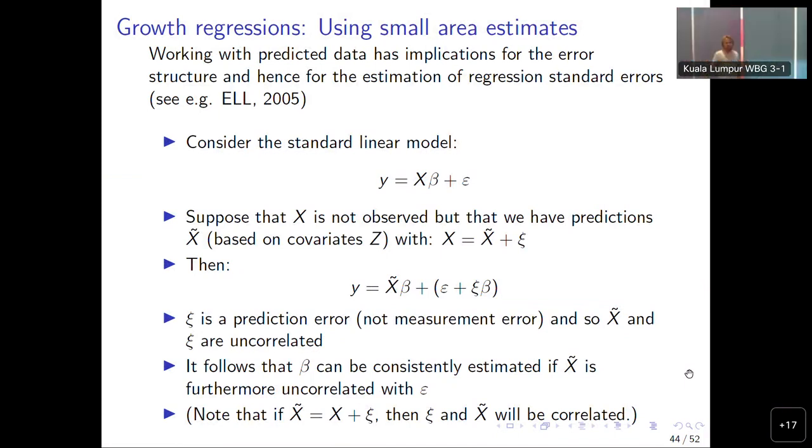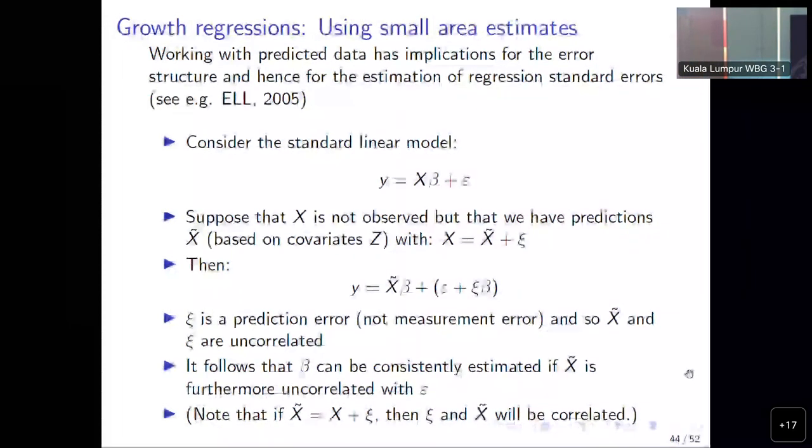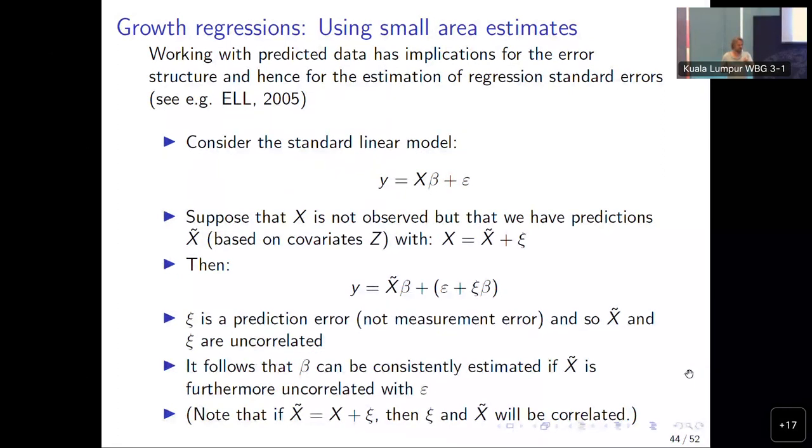So we know that your standard OLS or GLS, if you want to account for spatial structure, is consistent. But it doesn't account for the fact that the true X and X tilde are still separated by an error term. And the model parameters that we use to generate X tilde are uncertain themselves, right? So the conditional expectation of X conditional on covariates, let's call them Z, has a set of parameters that govern it, say theta, but we don't know theta. We can only estimate theta. So that will introduce uncertainty that we can't ignore.